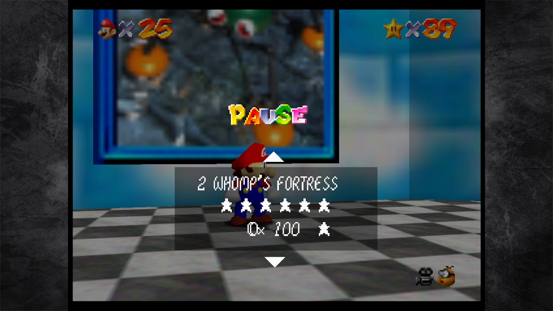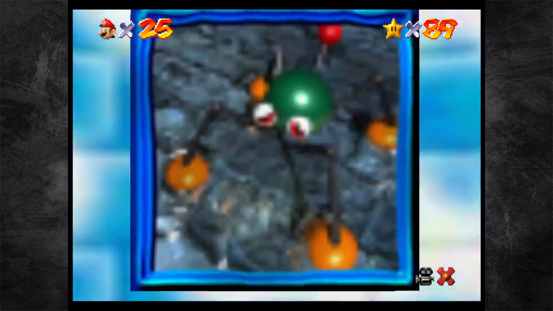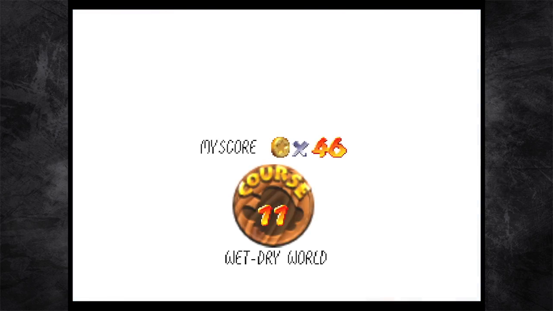We're good there. Bowser's Fortress, Jolly Roger Bay, Cool Cool Mountain, Big Boo's Haunt, Hazy Maze Cave, Lethal Lava Land, Shifting Sand Land, Dire Dire Docks, Snowman's Land, and Wet-Dry World, and now 14 out of 15 total secret stars. You guys, I can't tell you how much fun I'm having playing this.